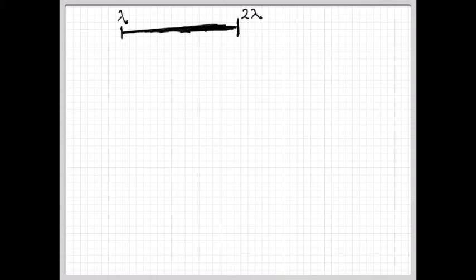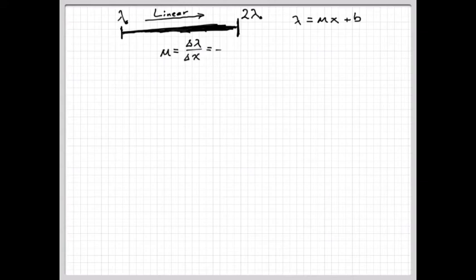Okay, and then we're going to oversimplify that a little bit to say that it's a linear increase from one end to the next. So we increase our density linearly from lambda 0 out to 2 lambda 0. Okay, so if it's a linear increase, then we can write that the density is equal to mx plus b, because that's a linear equation, right? Now, we know this equation from graphs. m represents the slope. It's the rate of change. Well, in this case, we can calculate that rate of change by looking at the change in density over the change in x, because that's exactly how you find the slope.